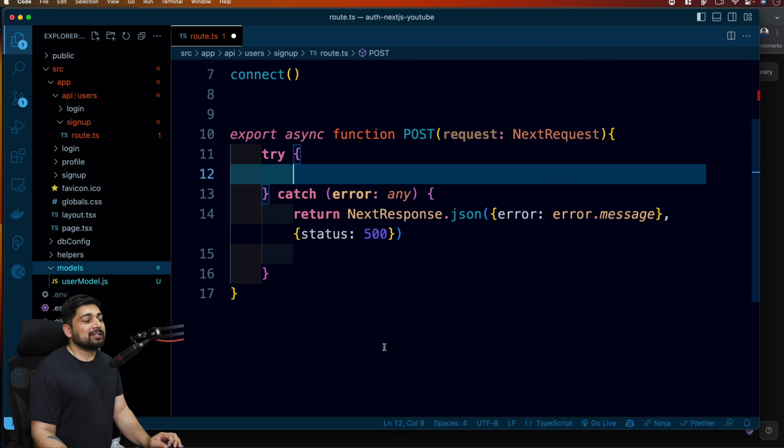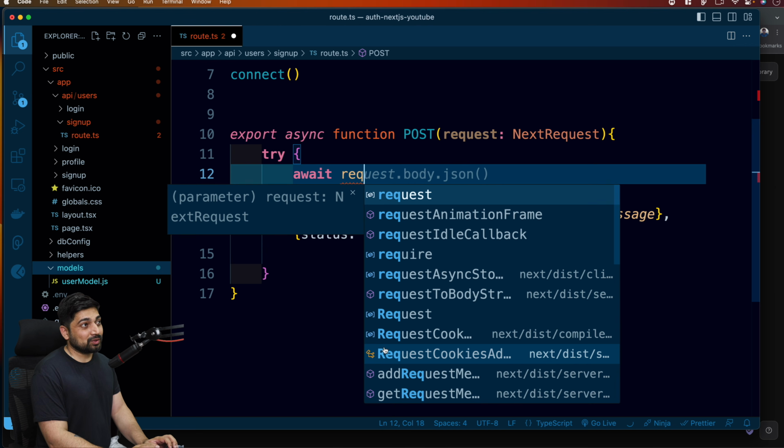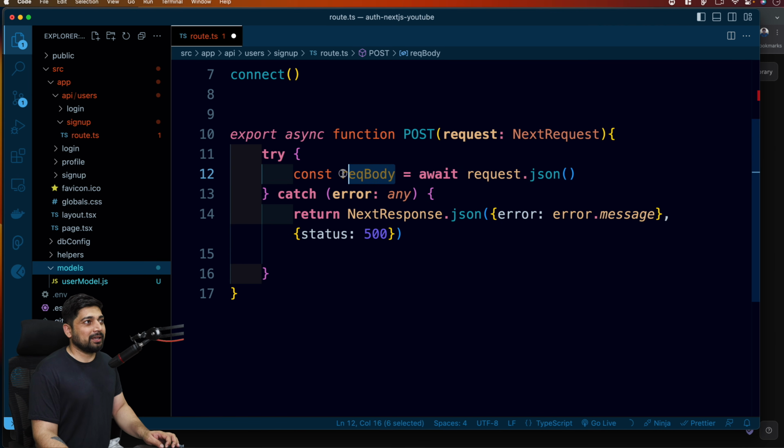Now, the next question is how we're going to grab data from the body. In case you have worked with Express, request.body was our friend, which does that. It is almost similar, but here you have to await a little bit. So await request.json. It's not body.json, don't go with these suggestions. It's json, just like this. We can hold this in a variable, let's call it request body. In a lot of examples, you'll see it called request.body. I also picked it up from the docs. So yeah, all right.